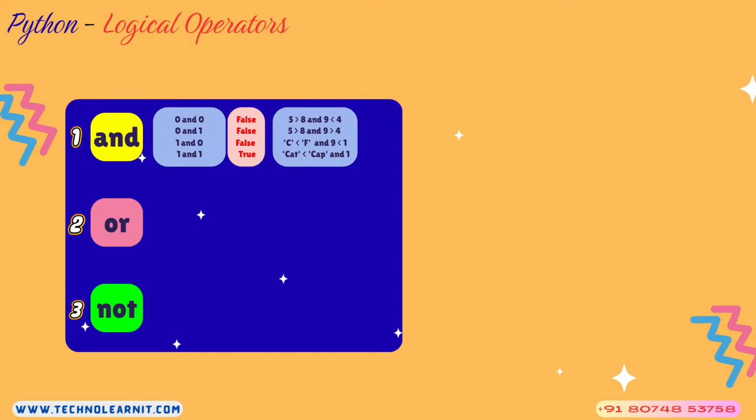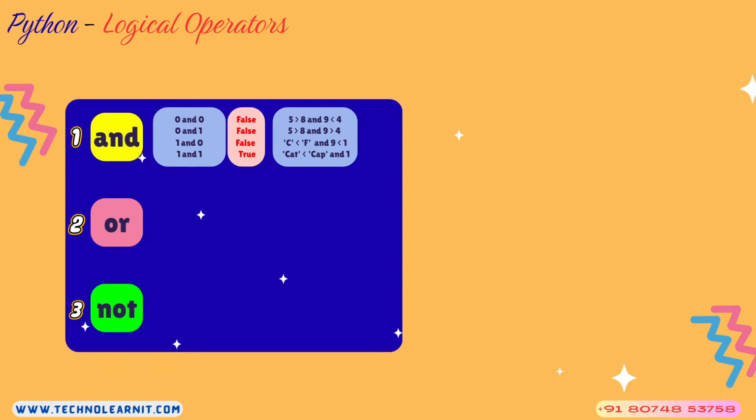Let us look at some examples. In programming, we don't use 0 and 1 in general, but we will be using some conditions in the place of zeros and ones because those are the conditions that have to be evaluated. Let us look at the first example. 5 greater than 8 is one condition, 9 less than 4 is a second condition in the same expression, correct? So this is where the logical operator comes into the picture. How do you evaluate more than one conditional statement?